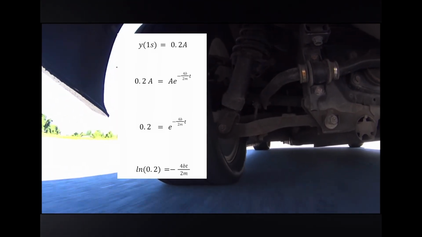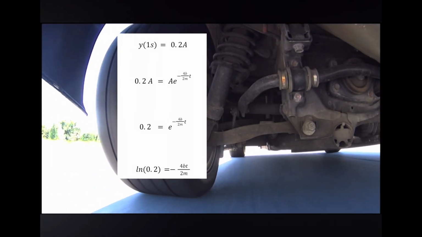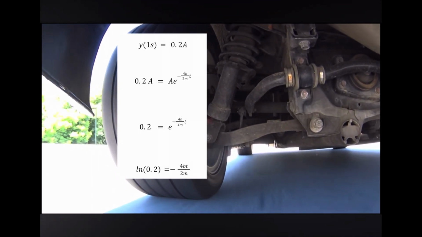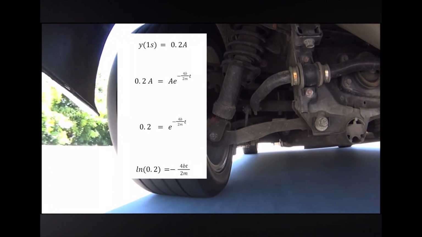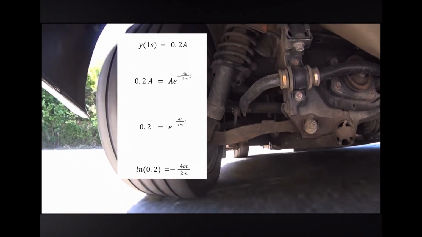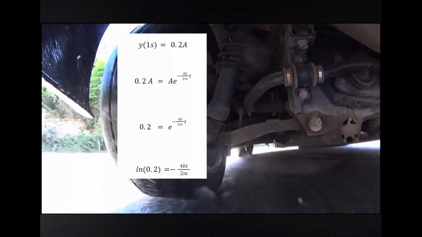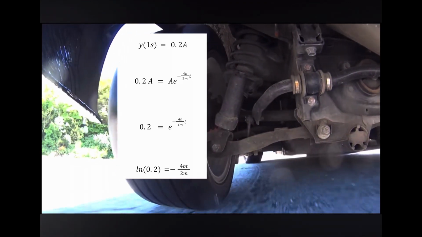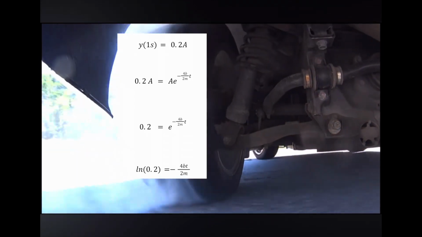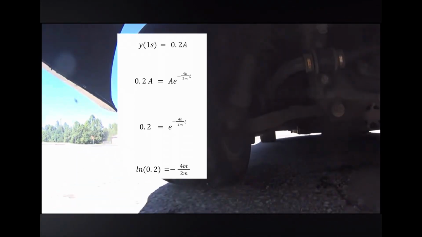Substituting that value into the formula again, we find out that A is repeated on both sides of the equation, so it gets cancelled. After that, we are left with Euler's number. In order to get rid of the e, we need to use properties of natural logarithms. So, we apply that, and we are left only with the natural logarithm of 0.2 on one side, and on the other side, we are left with B, so we can isolate it.